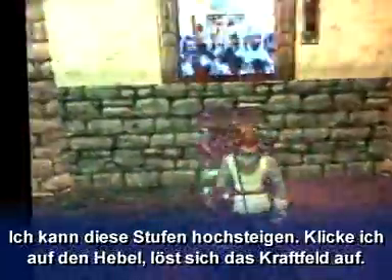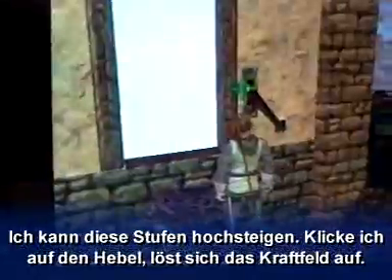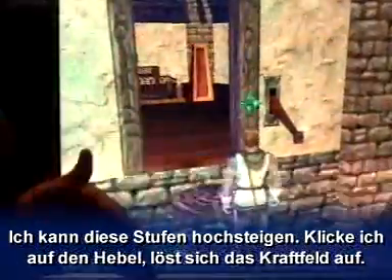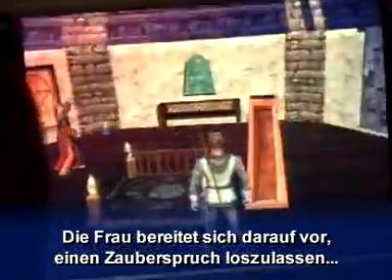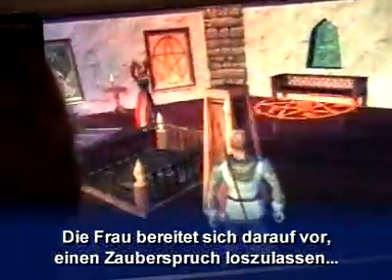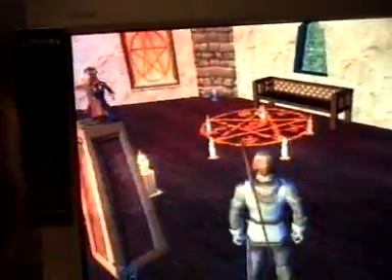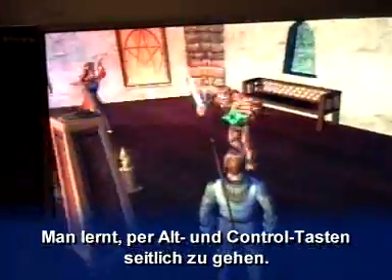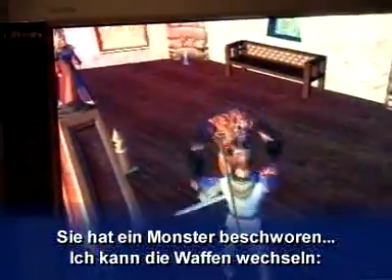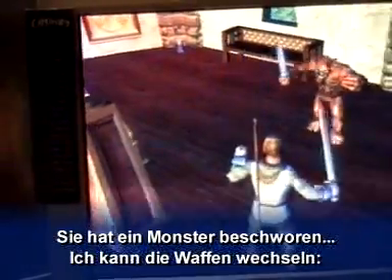I can do things like walk up these stairs. If I click on this lever, it'll take away this force field so that I can step in here. This woman over here is getting ready to cast a spell. As you play the game, you learn sidestepping with the control and alt. Uh-oh, she accidentally summoned a monster. So it's simple single clicks to get started.